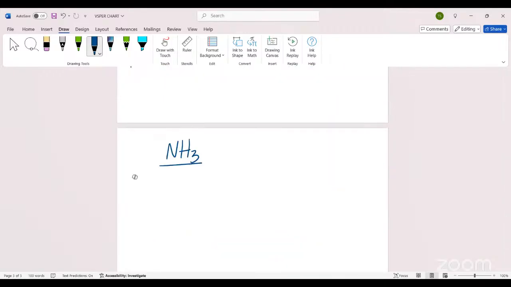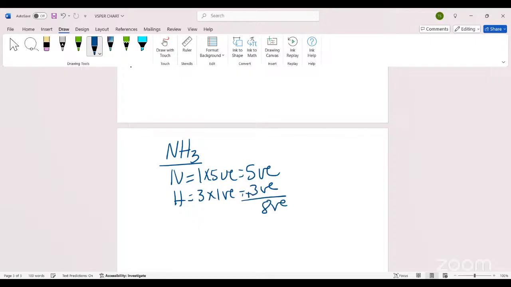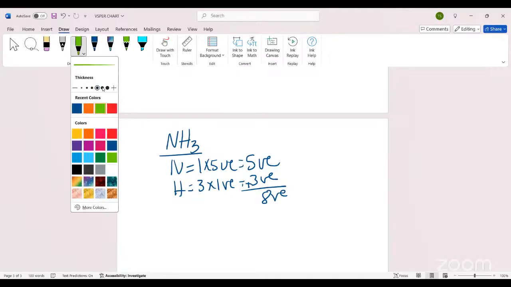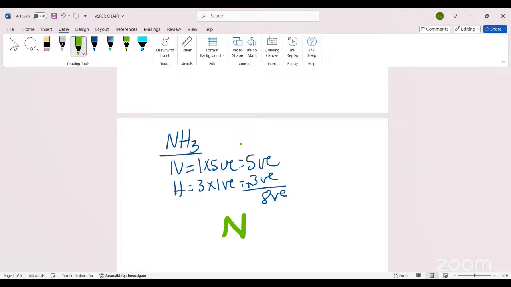We already know it has 8 valence electrons. So you've got nitrogen. Again, we already did the math, but I'm going to write the math out real quick one more time so you all can see this. All right, so now there's 8 valence electrons, okay? I'm going to put nitrogen in the middle because nitrogen is the most electronegative element in this case. So here's nitrogen with 1, 2, 3, 4, and 5, okay?